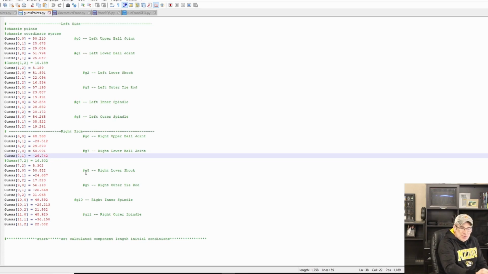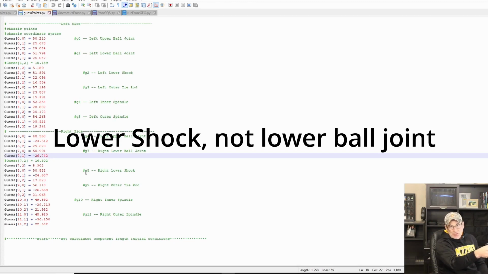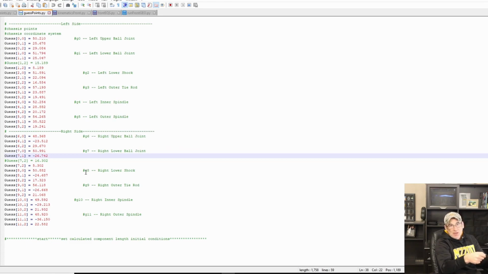And so a good example of that would be the lower control arm. So if you think about the lower control arm, you've just basically got the mounting points to the chassis, the lower ball joint, and then the lower shock. And typically that lower shock is going to set on one side or other of the plane that is made by the inner mounts and the lower ball joint. And so technically, that lower ball joint could fall on either side of that plane. And so you want to be mindful of where you make your initial guess for that lower shock.